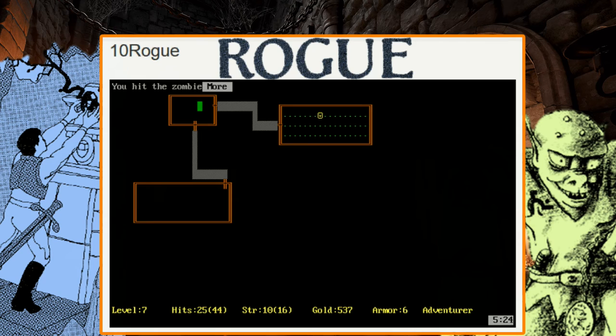Okay, he's got us down to 25. There we go. Okay, well, I guess we can turn enemies into other things, but I don't know how safe that is. There we go, we found a door. Ooh, a potion. What? Oh, what is this?